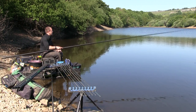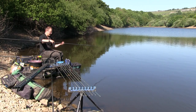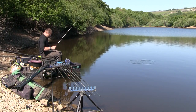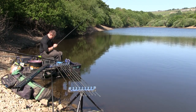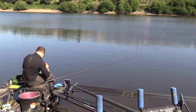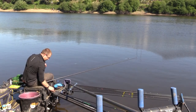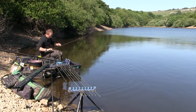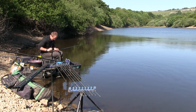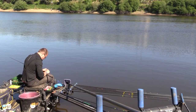May just have to change that hook bait possibly. I'm hoping there'll be a bit more of a ripple on the lake as the day goes on, because I think that'll just allow the fish to come a bit shallower. I think I'll just change the hook bait, because occasionally on here the roach, or the bigger roach, can be a bit more wary of a hook bait if it's not in good condition. So I'll just nip this bulk up a bit tighter, and then we'll get back out there and hopefully get into another run of fish.